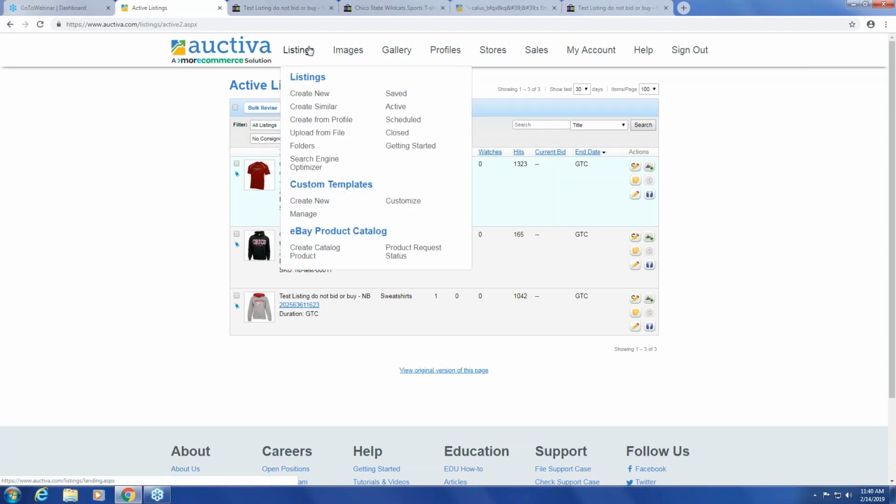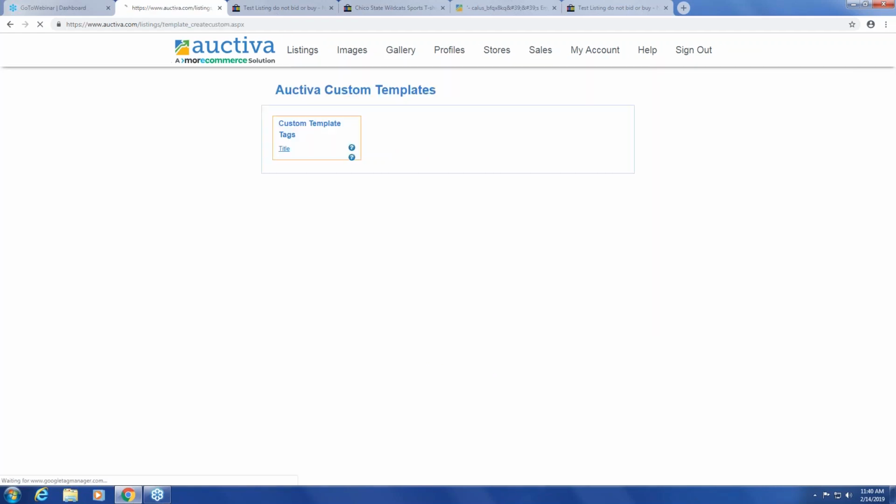I told you about templates and how right on the one-page lister you can easily apply a template design to your listing. I do want to call out right here, if you paid someone to create a template for you, or if you have a developer that has designed one for you, you can store that in Auctiva by clicking on the Create New link in the Custom Template section.